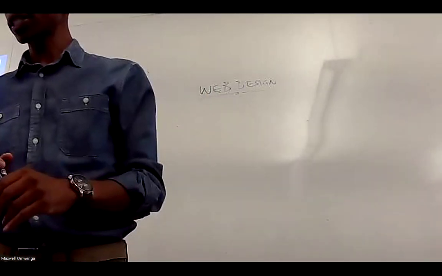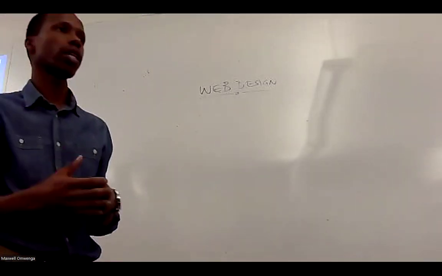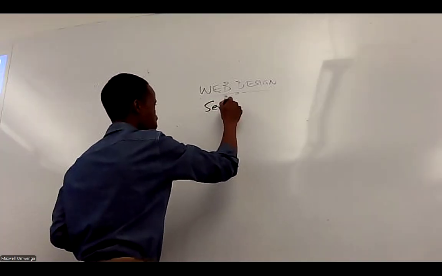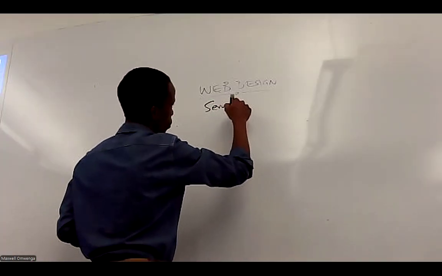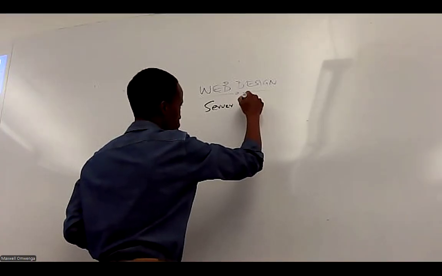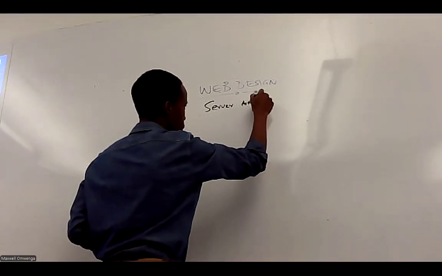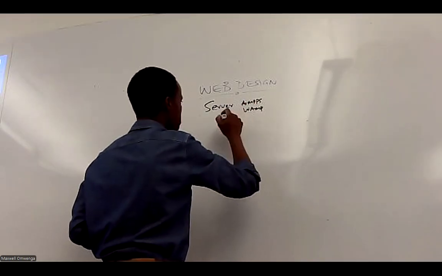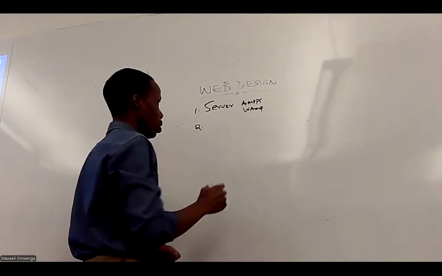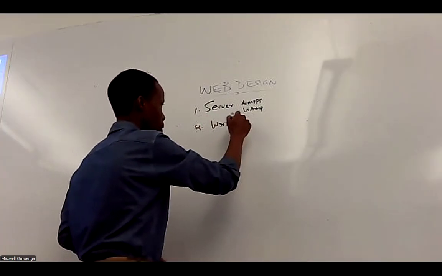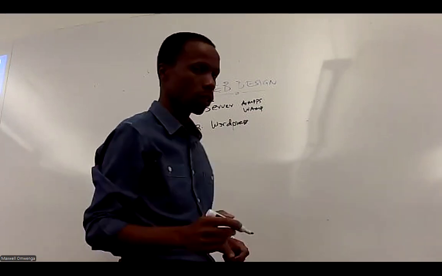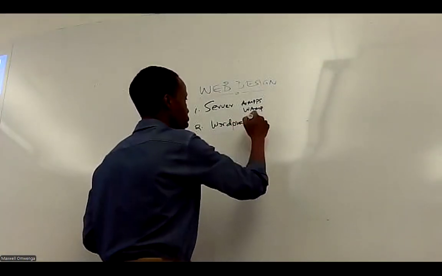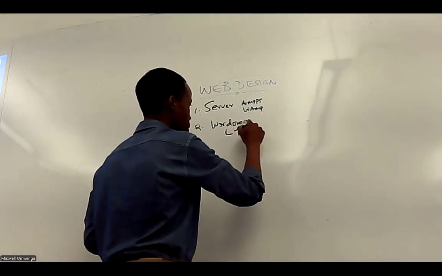So far we've designed our websites in WordPress using a different server. So that is your AMPPS, then your WAMP. You use WordPress to design the website, and you play around with a couple of themes. And here you have the themes.